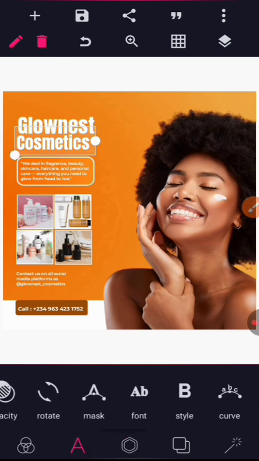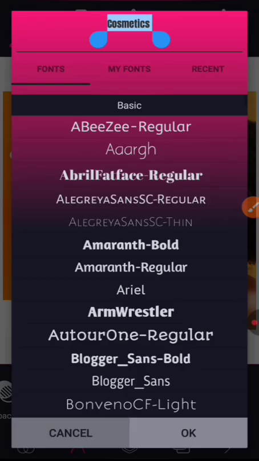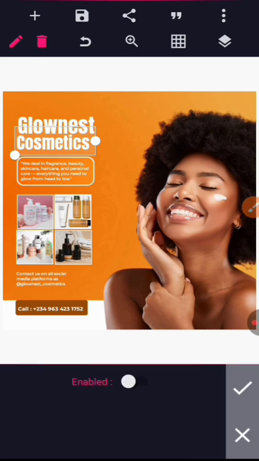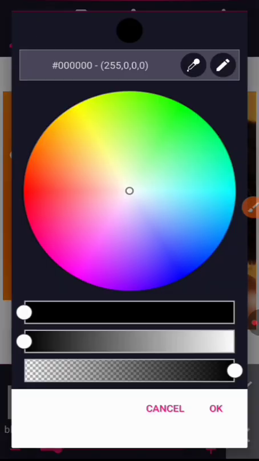How do we do that? Now let's make this feel more realistic. Click on my font. Click on inner shadow. It's a simple text effect. And then click on the plus sign.